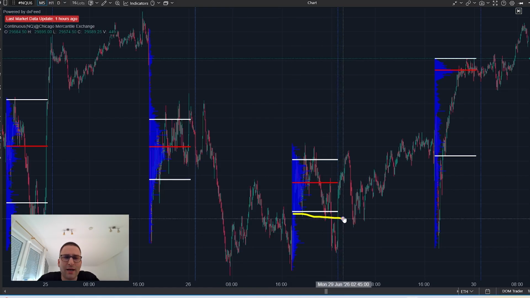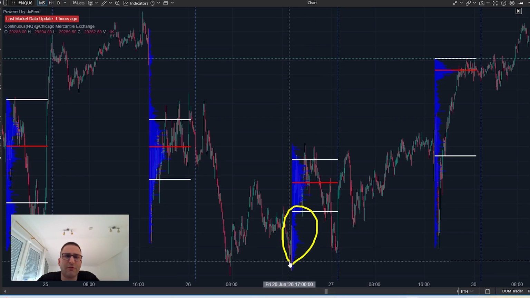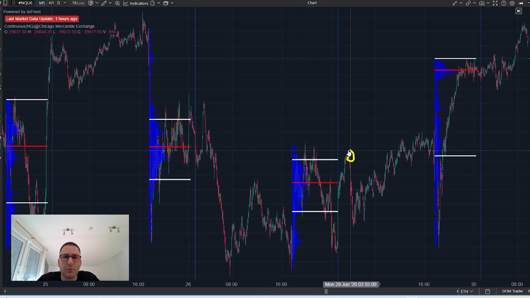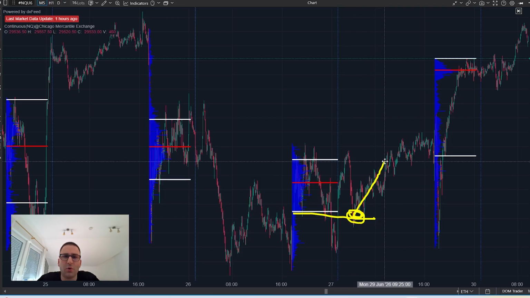Then as soon as the market broke back in here into our value area, we could have played it to the VPOC, for example. Or from the other side, it looks similar, even though this looks a little bit more trendy, as we can see that the volume came from here and then it was more distributed over here. So for that reason, this looks a little bit more like a trending profile. So after we had the rejection over here, again from the value area high, we could have played it to the VPOC, or the other way around over here, when we had a rejection again from the value area low, we could have played along all the way up here.